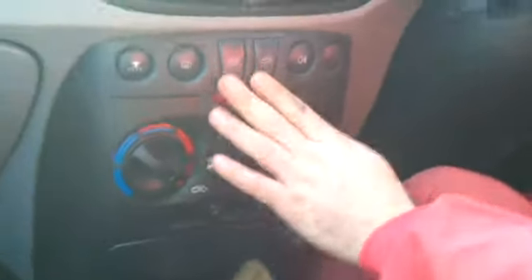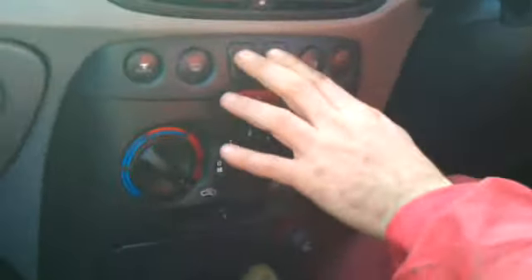Another important thing to test is the heater. Put it on the front dash, feel it, see how hot it is. This one's fine. You can also use the windows - check them - because sometimes they can be expensive to fix. Same with door locks; you've got to have all your door locks working.